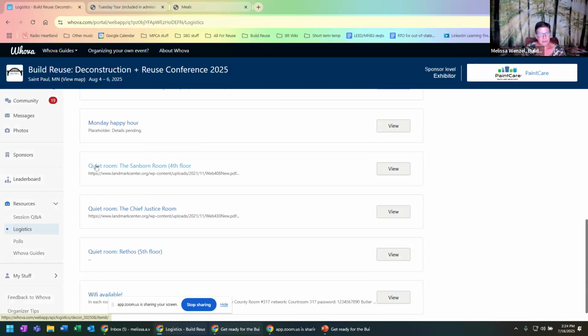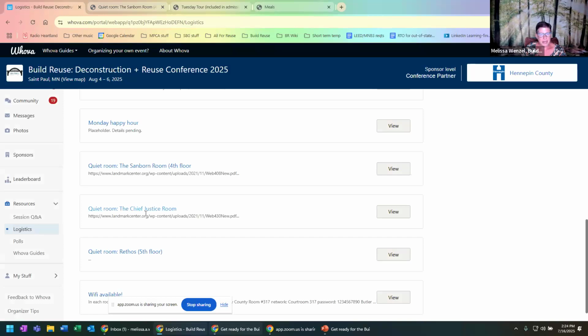We knew, whether it was us as attendees or conference planners, that people would want a place to go, and that's not what I meant to have happen. But we have 3 rooms that allow people to go up there, and it'll be communal space, so as quiet as people are in those rooms. 2 on the 4th floor and a section of the 5th floor.